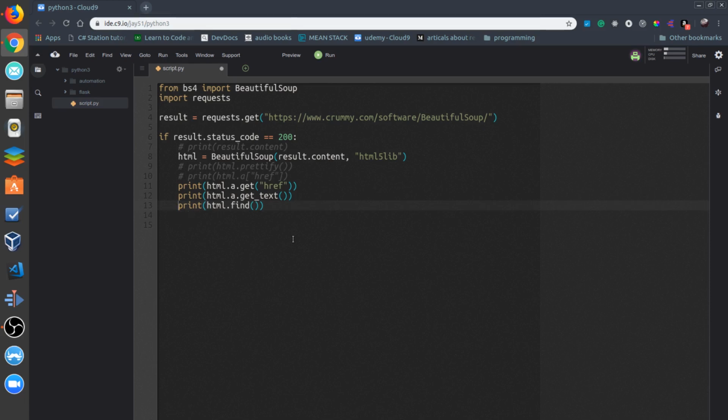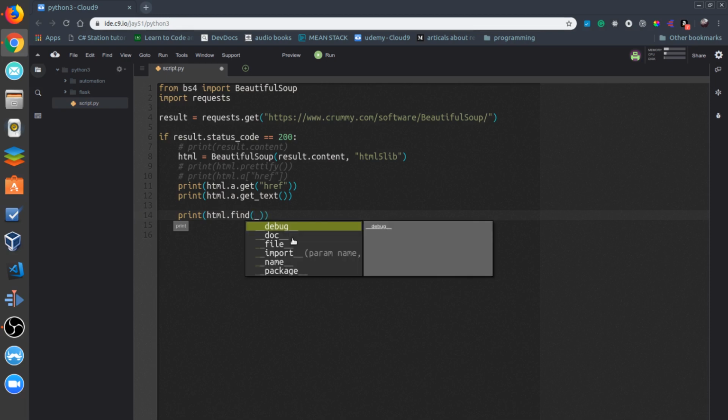What you can do is give it an id, and if the element you're looking for has an id, you can specify it in here and it'll look for the id. Or you can give it a class to look for, if your element has a CSS class or an id.